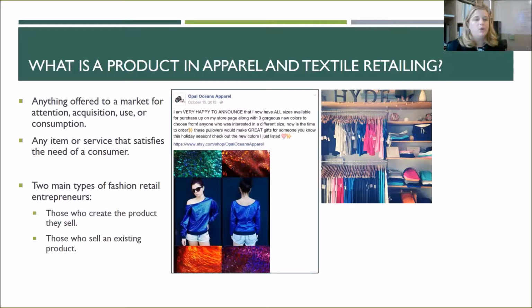So it's important that we establish why this terminology is important, because you need to be able to correctly use this terminology, whether you are writing a business plan or whether you are interacting with buyers, wholesalers, and other people in the industry. And this is also something that you want to keep in mind for your Shark Tank pitch in a couple weeks. The more you use proper terminology, the more you lend credibility to your pitch and what you're trying to persuade someone to buy into. So remember that.